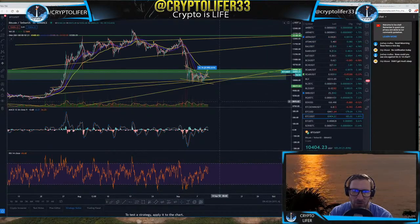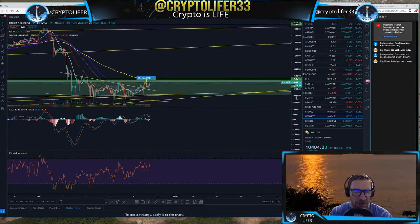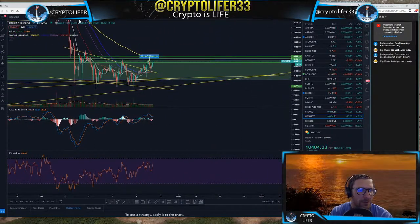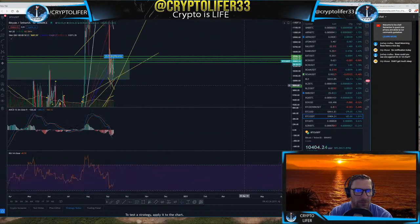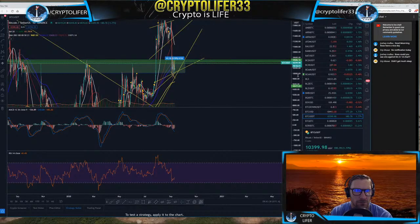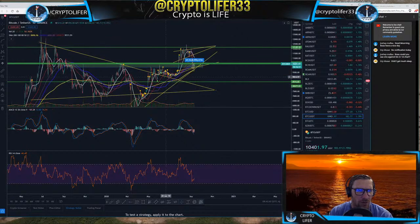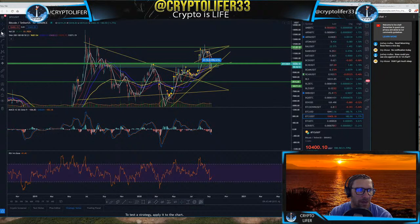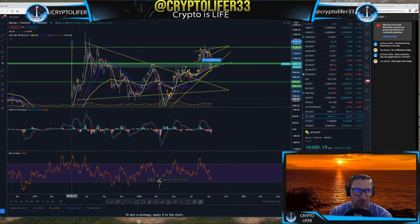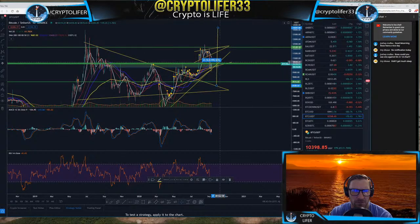I just want to get into Bitcoin right now at 10,400, which is very strong. I think it's starting to make a bit of a move. Okay. Let's look at it on the daily. All right, so for Bitcoin, we have this big triangle, right, which has a massive, massive upside target. We will get into one, Joseph. Just give me 1 second. A massive, massive target here.